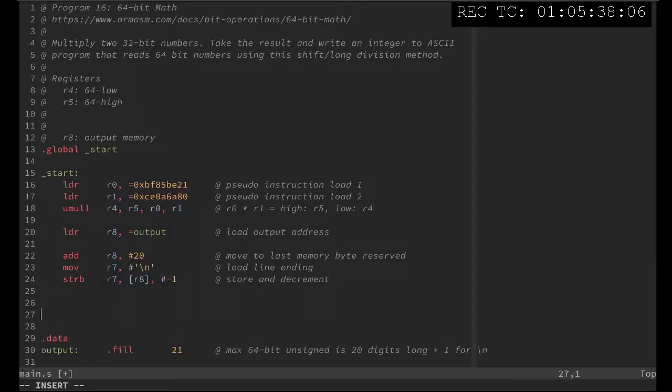So what do we need? We need to shift both registers together. We need to make sure we're not losing any information. And we need to create a register that holds the number that we're going to try and subtract 10 from. Let's create that register first. We'll use register 6, and we'll just call this our working number. And then we need to take the number that we receive and assign it to an ASCII code. We'll just use R7 for that.